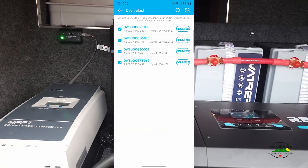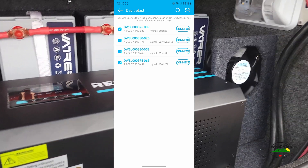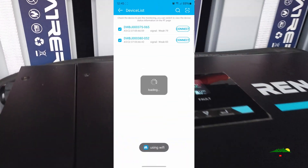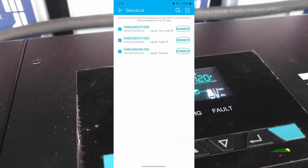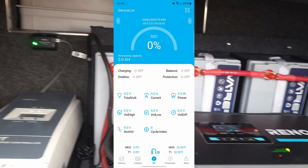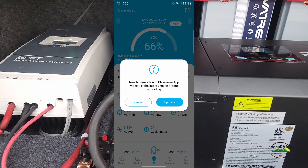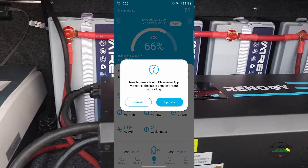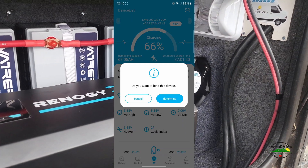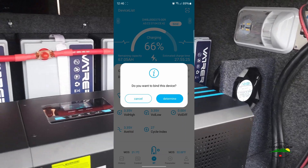The first time I open the app, it just comes up, shows the devices, and sits there and I have to close it. Then I open it again and it'll show the one that's linked, then it'll pop up: 'New firmware found.' The app says the version — I haven't upgraded firmware yet. Then it asks: 'Do you want to bind this device?' I'm not sure what binding does, so I don't know yet.